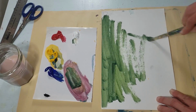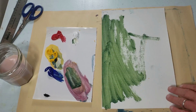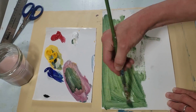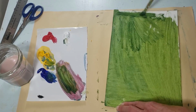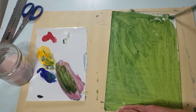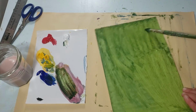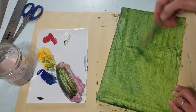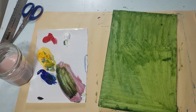I'm just going to take care to color all the edges. I can make it nice and thin. If I want it to be darker, then I just make 2 coats. I just do this once, and then I do it a second time. So I really like the way that I painted this background. I like having a little bit of paintbrush marks on the background. I think it creates an interesting kind of background to things that are on top of it.